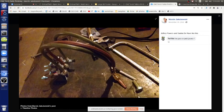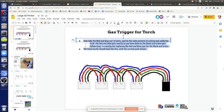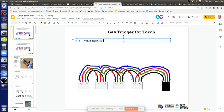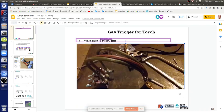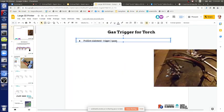So let's take a picture, copy image, put it in here. Gas trigger for torch, problem statement: trigger three gases. What are those gases? Acetylene. Oxygen. And OSE parts. Almost. What's the third gas? It's oxygen again. No. Oxygen, acetylene, oxygen. Oh yes. Two. Cutting.